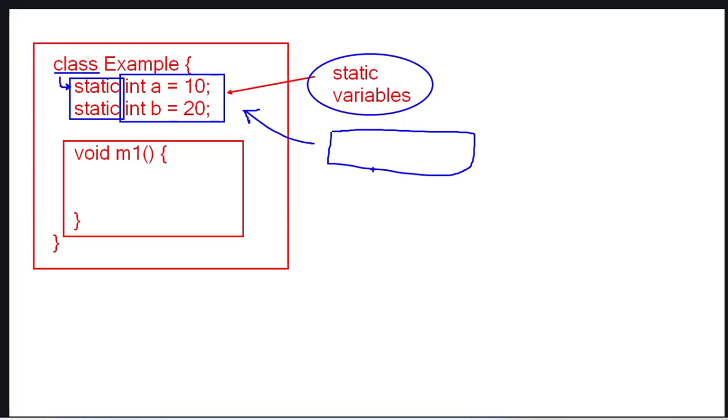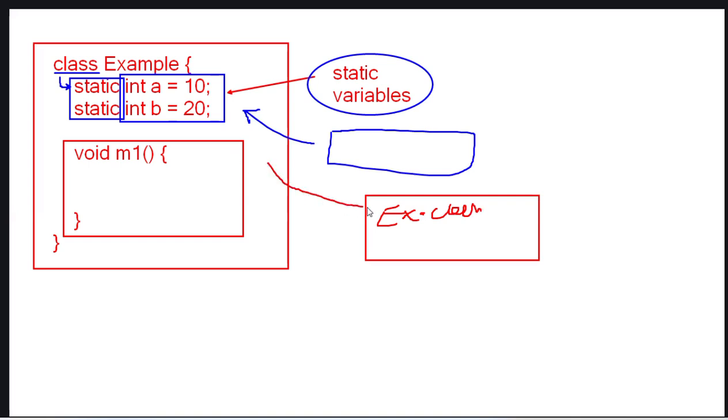Inside the example.class file, bytecode is available. Enter source code, bytecode is available. Now this is my hard disk. Inside the hard disk, there is example.class. So this entire code is saved inside this example.class.